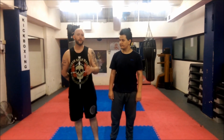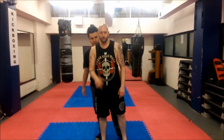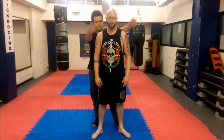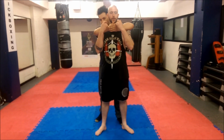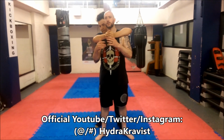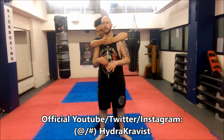Some little fine-tuning key points here. Whichever way the hold could be, we're specifically working with this round the mouth one. Firstly, what you've got to do is gain your balance. Don't worry too much about what's going on up here, although yes, it's going to deal with your breathing. But if your balance is not sorted out quickly, you're in trouble.